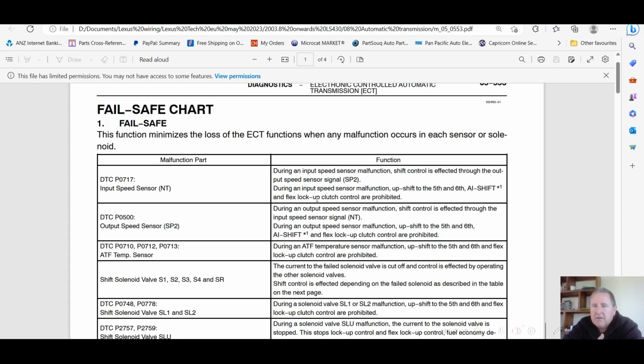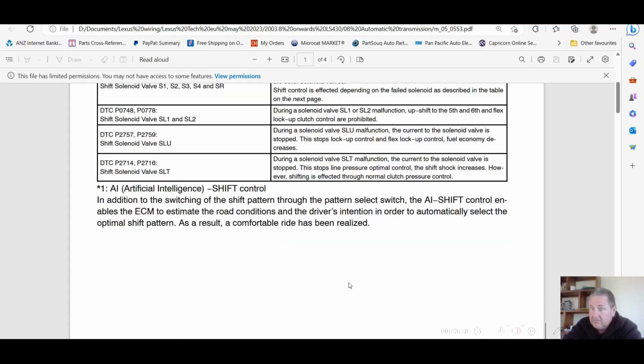So it's going to limit your gears. If you've got 4 gears, there's a chance that it's going to be a speed sensor fault. Look at this.